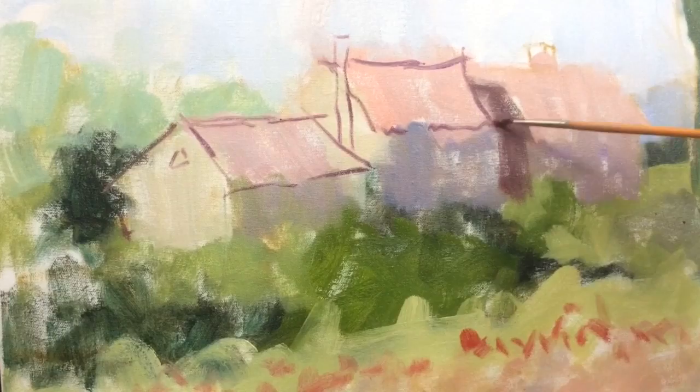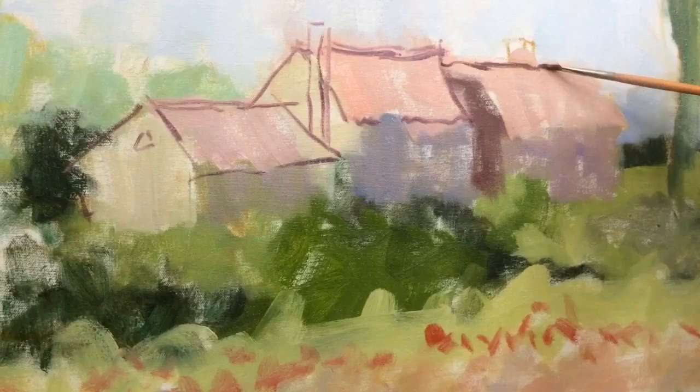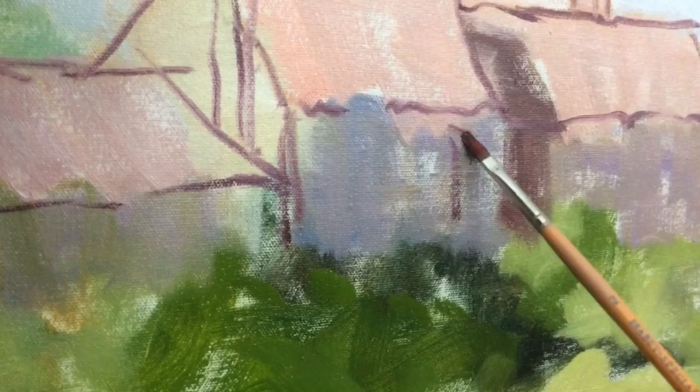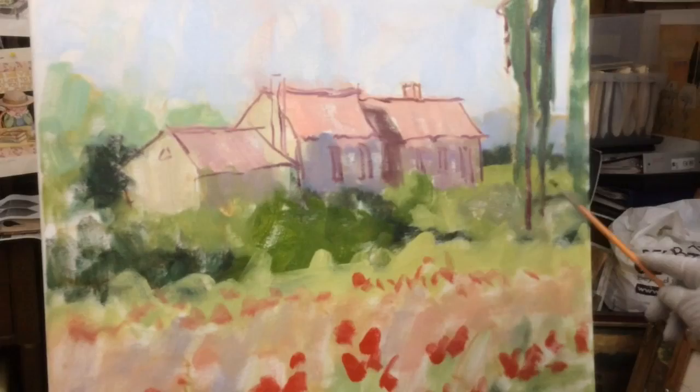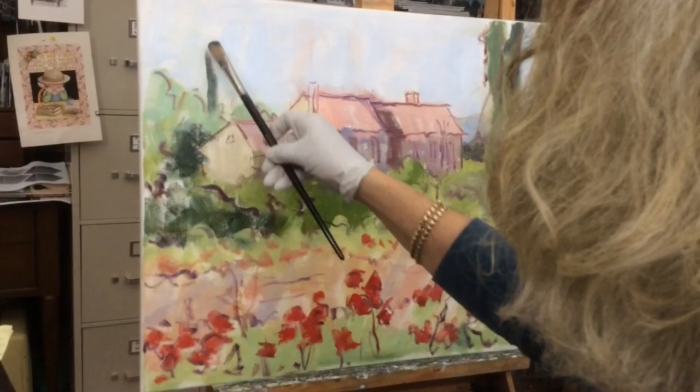But I don't conform to the shapes when I draw this time. Remember I purposefully colored outside of the lines when blocking in colors. Now I make a whole new drawing and those portions of those basic shapes fall outside of my drawing as they may. Colors of one object or area overlapping onto the colors of another add interest and whimsy to a painting. When I am done drawing this time, the foundation of the drawing is complete. Now it's time to have some real fun and start painting in earnest.